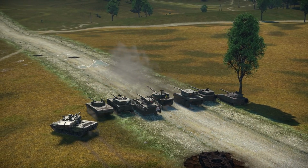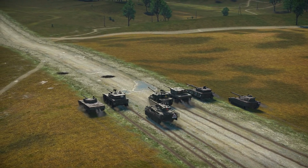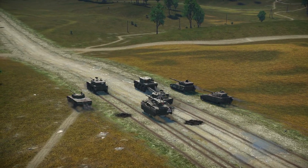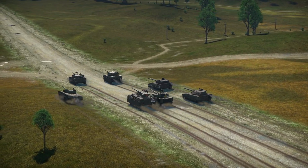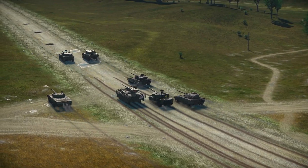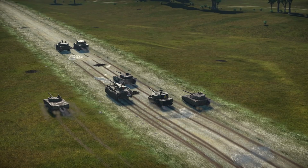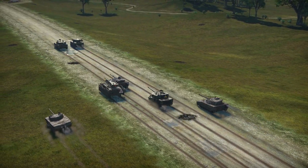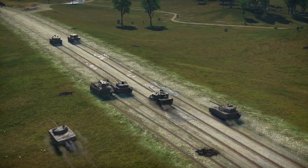Now for our final test, this is with the level 3 armor. And this is on Mozdok, and as you can see, this thing is just a sloth. The Stryker even overtakes it, and the Stryker cannot take its armor package off. I did lose my clip of it on the cargo port test, but I actually beat it anyways without the level 3 armor. But here, the CV90-105 is actually, for some reason, lagging behind. I think it had to do with the transition of the terrain.